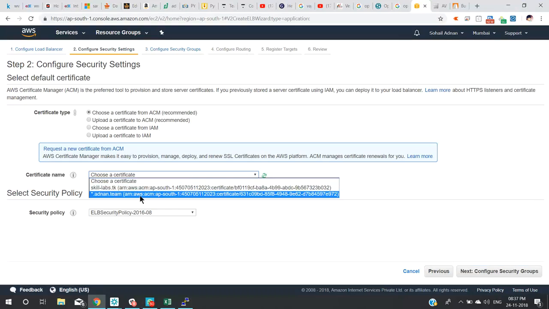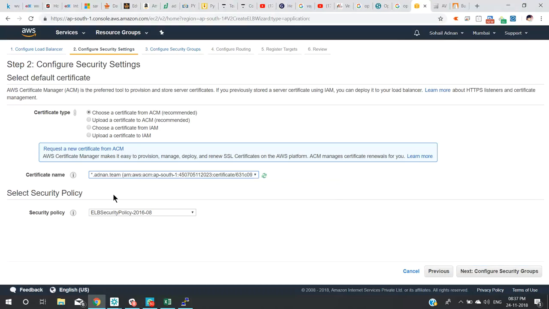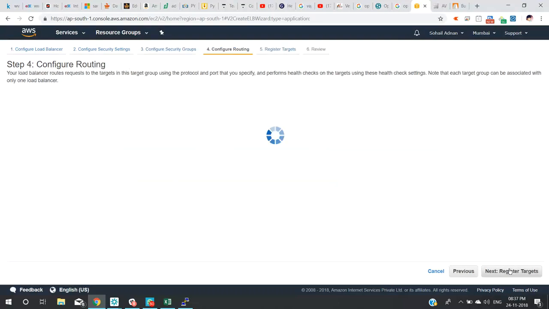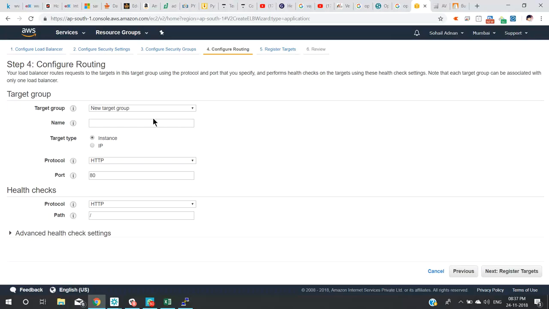And if I go to the drop down, you see the second certificate is available, star.adnan.team, which I had pre-created, it is showing up here. All I have to do is select this certificate here, configure. We'll be selecting the existing security group. And I'm going to call this between two instances.